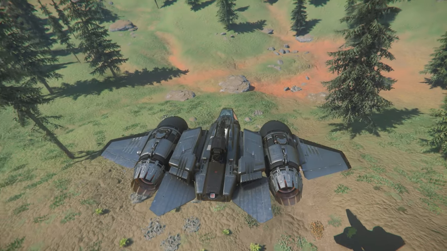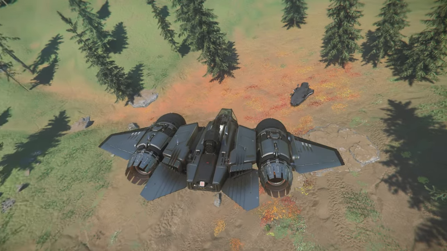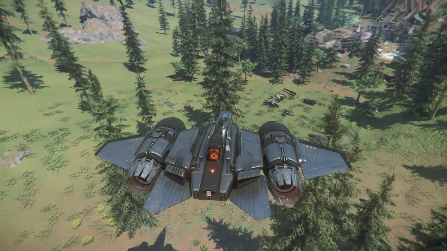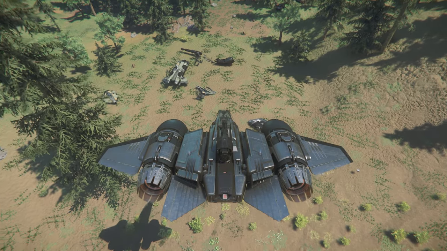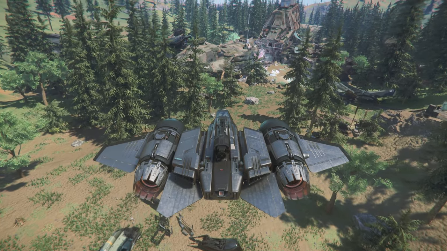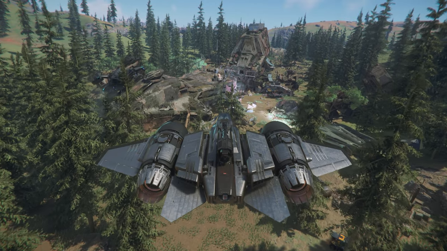Let's just do a little tour. See if we can find... Oh, somebody lost their Pisces. Upside down, no less. Oh my goodness. Somebody else lost their... Arrow? No, that's not an arrow. I know that ship, but the name escapes me. There are so many dead ships around here.